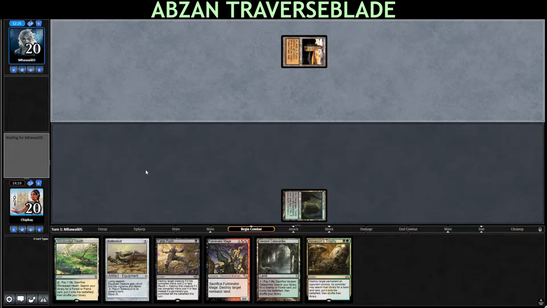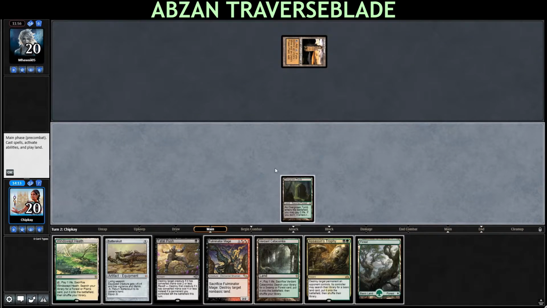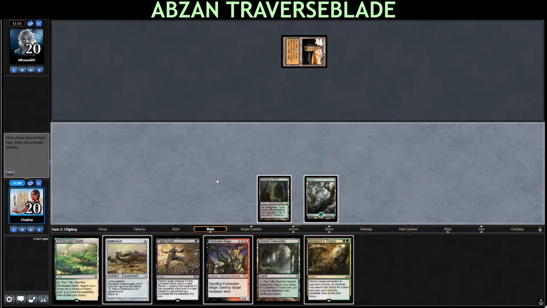Again, tapping for no value. Maybe they're used to multiplayer, where you just tap your lands. Save a bit of time if you don't have a turn 1 play. They pass to us. We draw a forest. Well, we're just going to play the forest. Keep these fetches up for this Fatal Push.